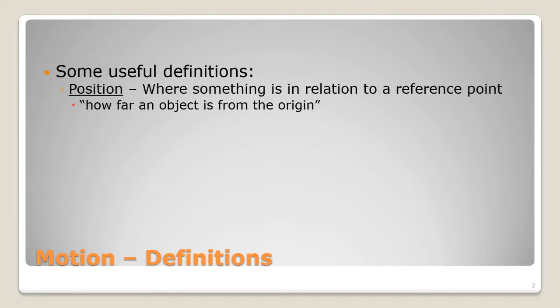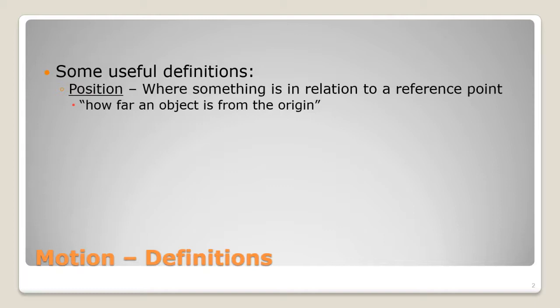In other words, it might be kind of obvious, but it's useful to point out that to name something's position, I have to have some sort of reference point. For instance, I live 2 miles from the school, something like that. There's got to be some sort of reference point to name a position.